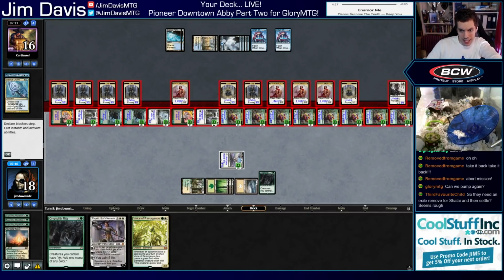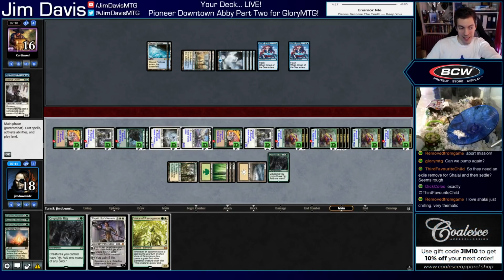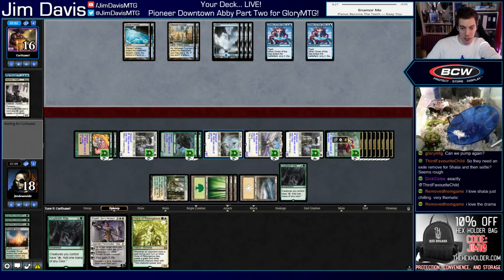So they take about as much as they gain. They take exactly as much as they gain. That's awesome. It worked out where they took exactly zero damage. They gained a bunch and lost a bunch. But now they have 100,000 creatures in play and a Selfless Spirit.